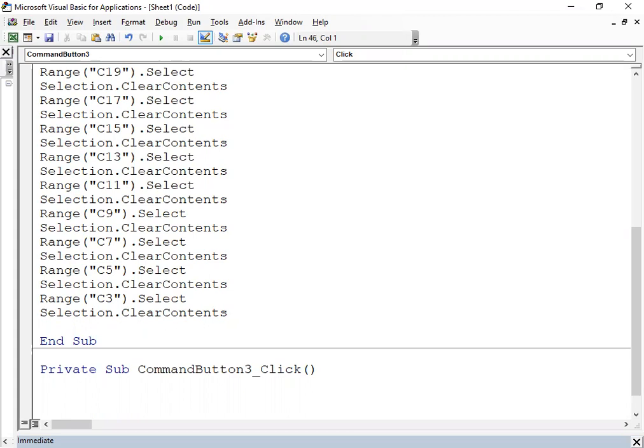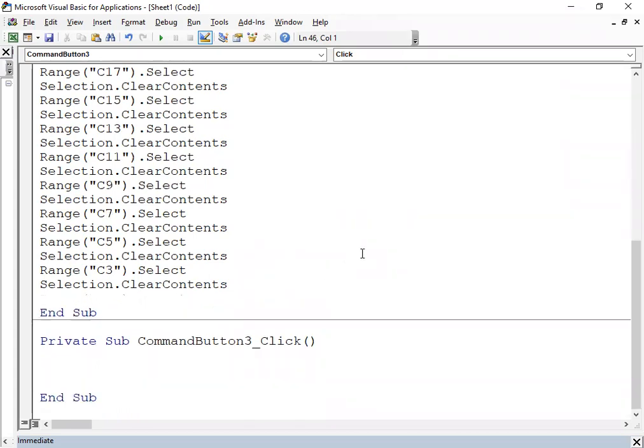Third one would be our go to data, right? This is just one liner. Sheets, simple, just sheets, and data, right? Just open parentheses.